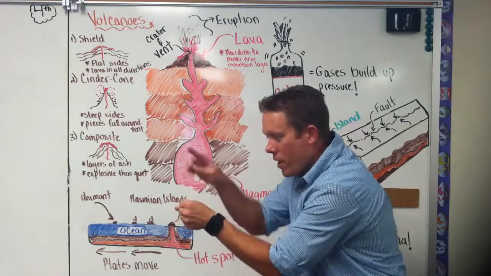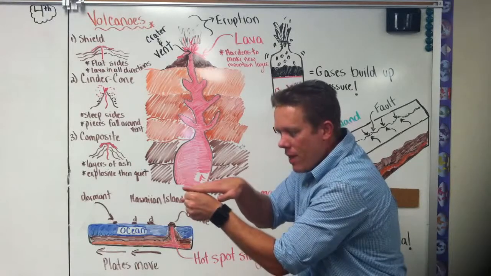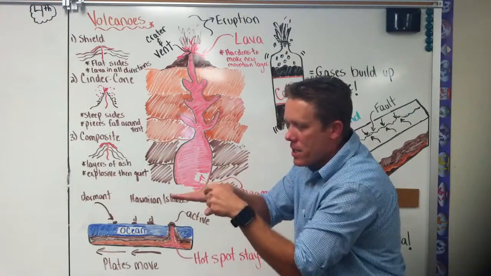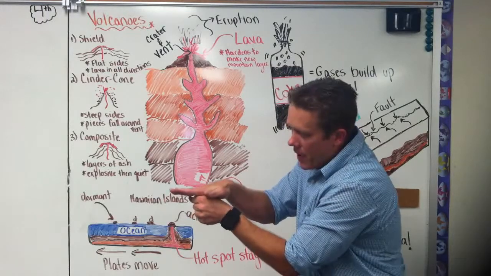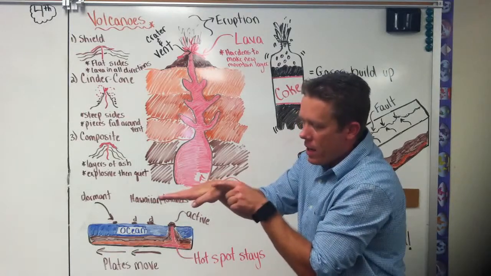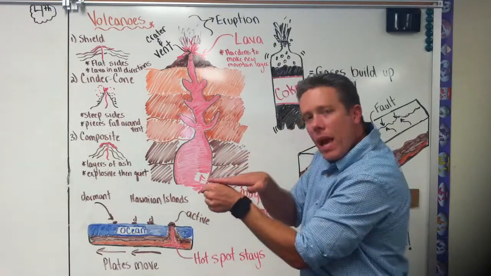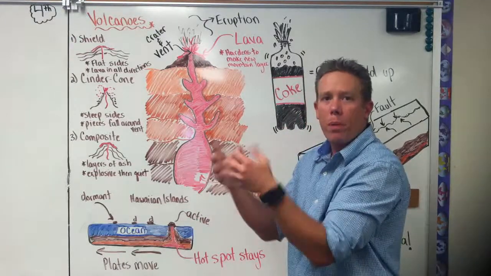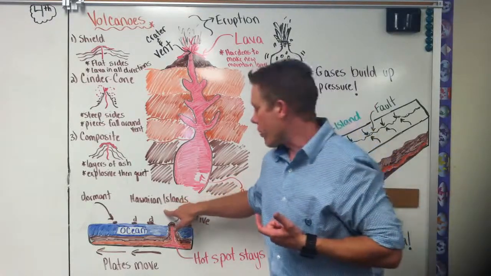Now the plate starts here, and a volcano forms and creates an island, kind of where my fingernails are. Then the plate keeps moving over the hot spot, and now you have another island that forms over my knuckles because another volcano erupted. The plate continues to move over the hot spot, and now you have an island that's created kind of right here by my wrist. So you can see these islands keep forming as the plate goes across the hot spot, and volcanoes explode, and you have these mountain layers that are created. That's how the Hawaiian Islands were created.